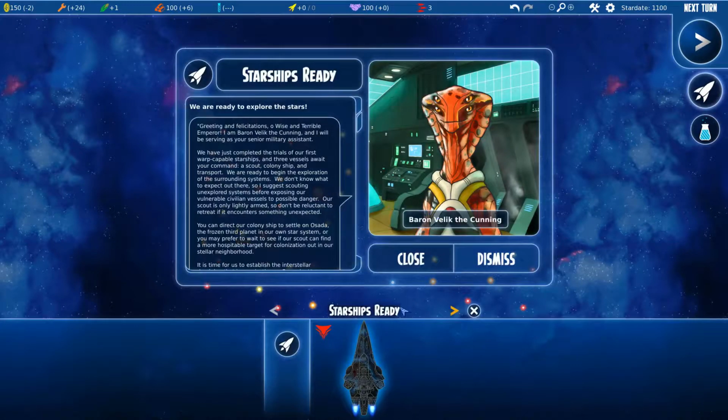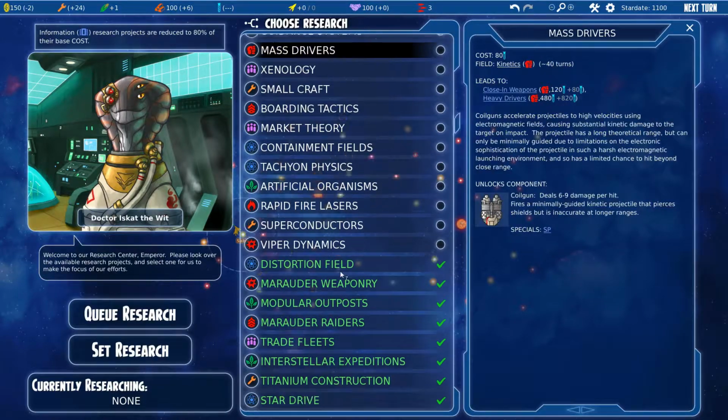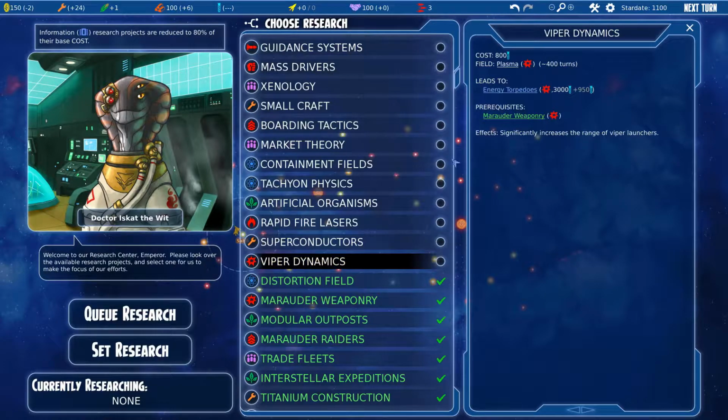Starship is ready. Oh yeah, fine. And we need to choose a research. Dr. Iskat the Wheat asked me what I want to research next. At the beginning, everything costs a lot of science. It's going to take a lot of time to get there, but we're going to get there at some point. So we do have a lot of choices. This is all the stuff we already know about, and researching something will basically unlock more science. So we've got super expensive things like that.